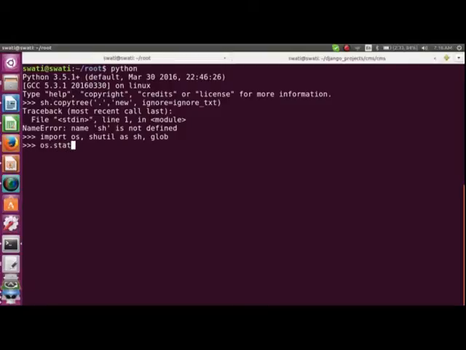We had already tried the glob module. There is one more module, os.path, which has isfile. It also has isdir. These functions can be used to check whether a particular file is actually a genuine file or a directory inside the current OS path.